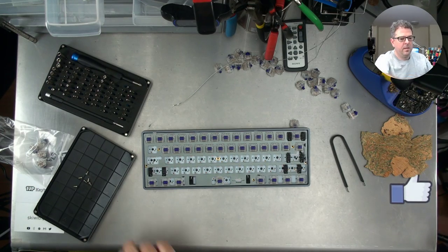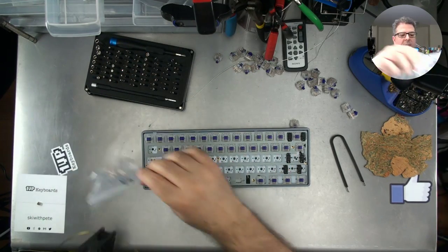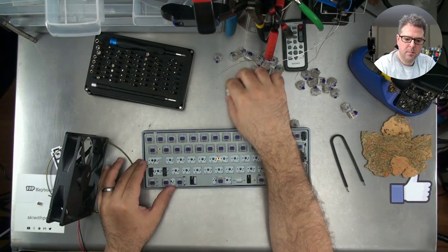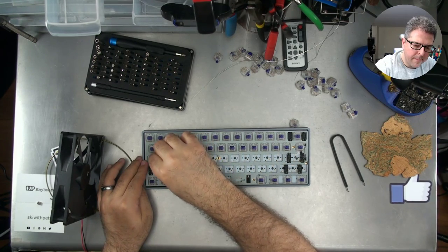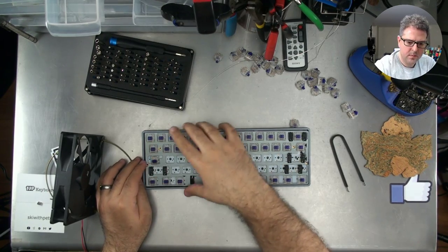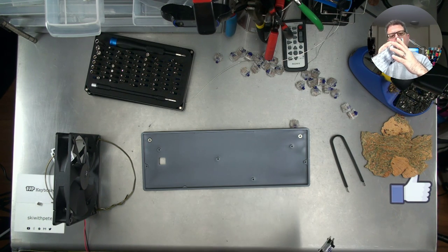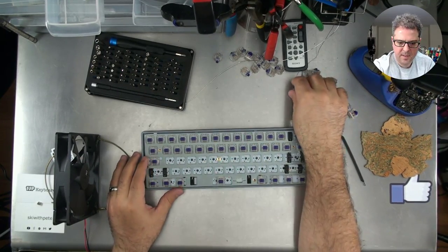Right? Yeah, in the orange one. Can I give you those? Sorry, just a little bit of a fuss there with my caps lock key.